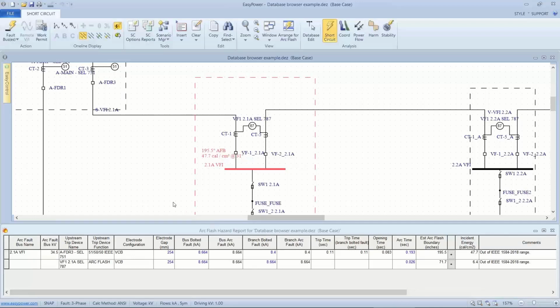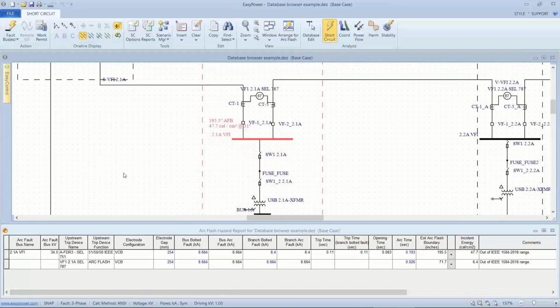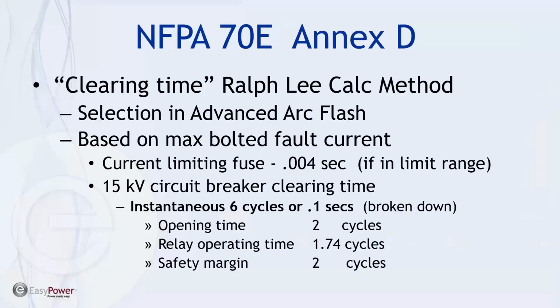Again, that would be a scenario, but the use of the range for arc flash is showing us the need for that. So anyway, that's been described. Whatever our estimated clearing time is for the arc can be utilized, even using the Ralph Lee equations where we've exceeded 1584. Okay, stomped all over that one.